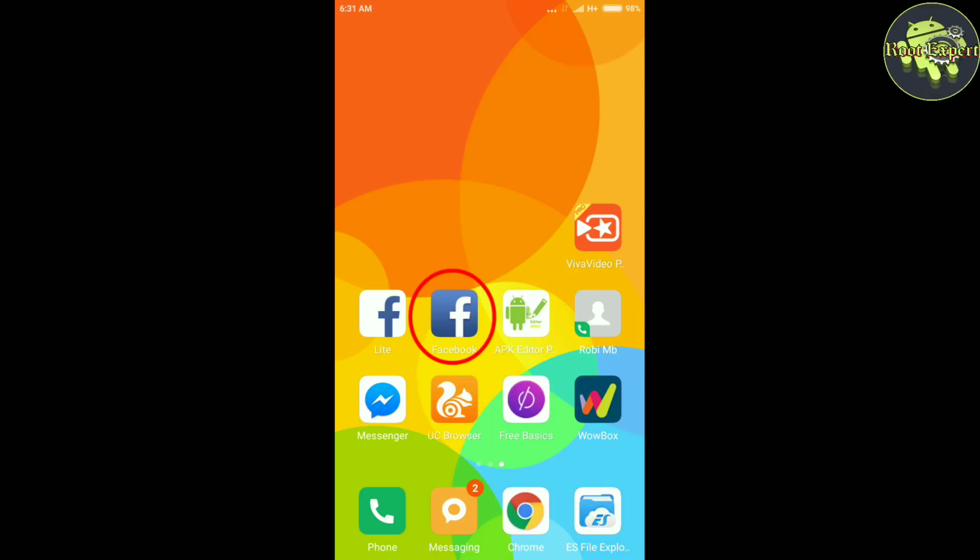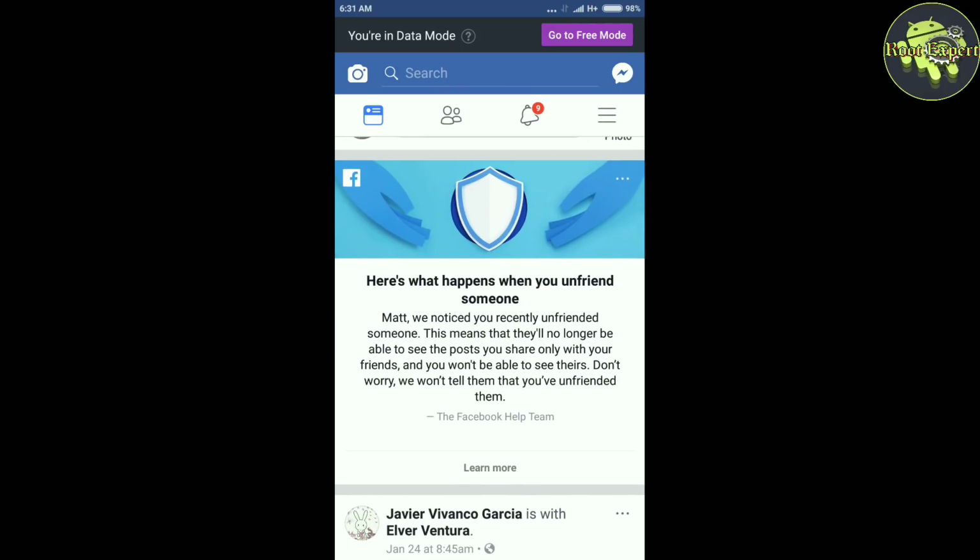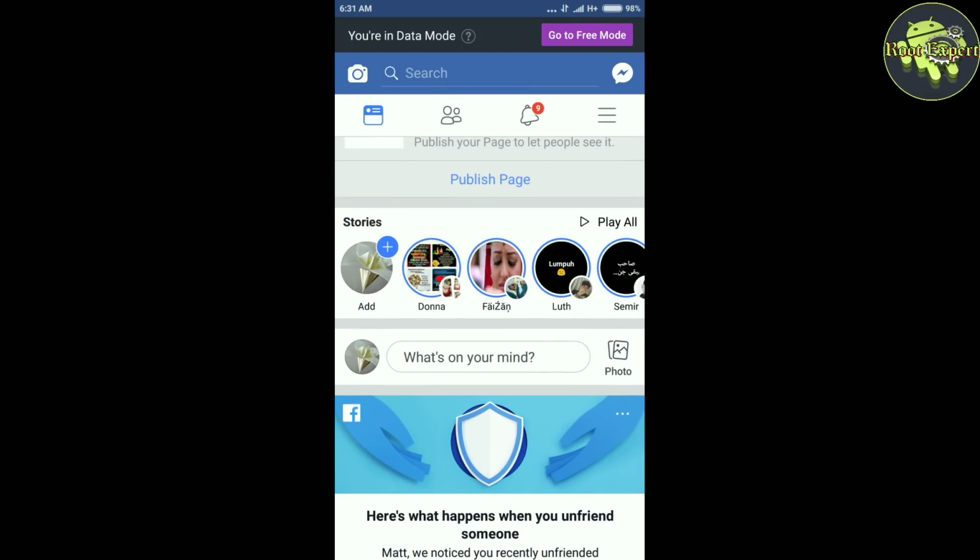So let's start. First of all, log in to your Facebook account, then click the menu button here.